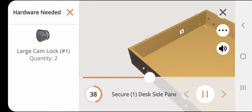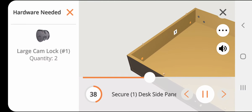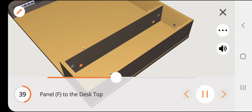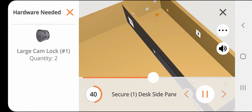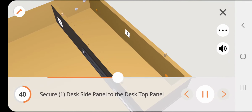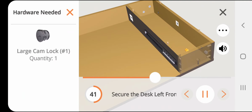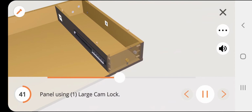Secure 1 desk side panel, E, to the desktop panel using 2 large cam locks. Secure the left partition panel, F, to the desktop panel using 2 large cam locks. Secure 1 desk side panel to the desktop panel using 2 large cam locks. Secure the desk left front panel, I, to the desktop panel using 1 large cam lock.